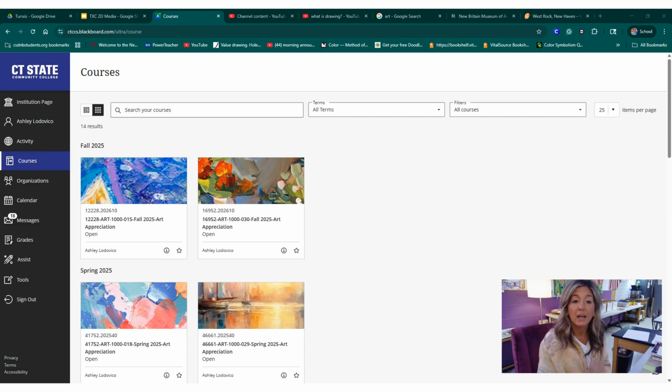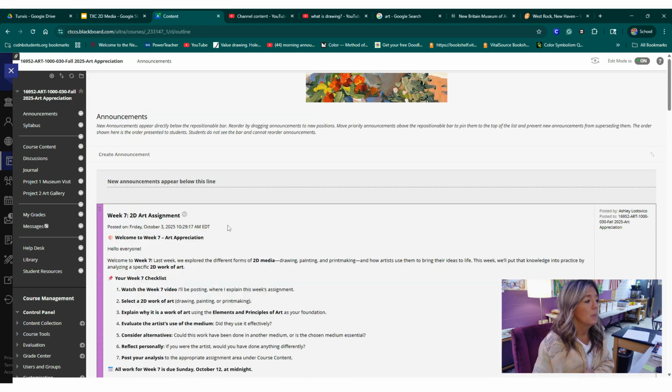Regardless, I want to jump into week 7 and what we are going to be doing. So let's jump into our course module. Up until this point, we have been exposed to what 2D media is and 3 different categories of 2D media. So at this point, we have a definition of what art is for ourselves. It's a working definition, so you are able to edit and audit it as we go. You have an idea of what the elements and principles are, so how art is made, how it's categorized, and how we can formally talk about it without really knowing too much about it.